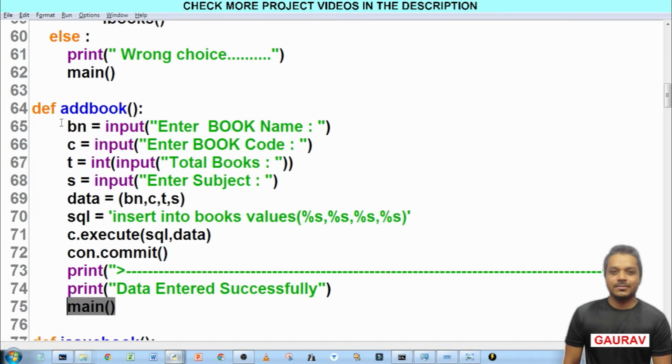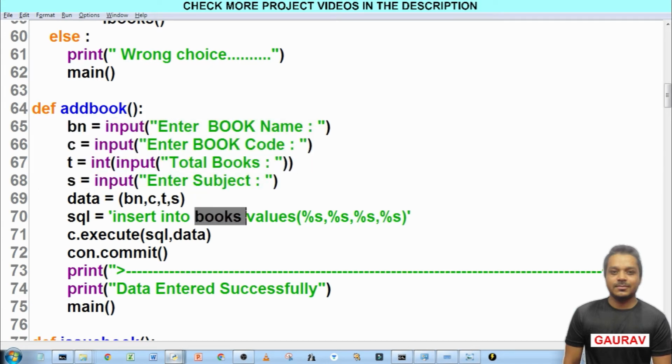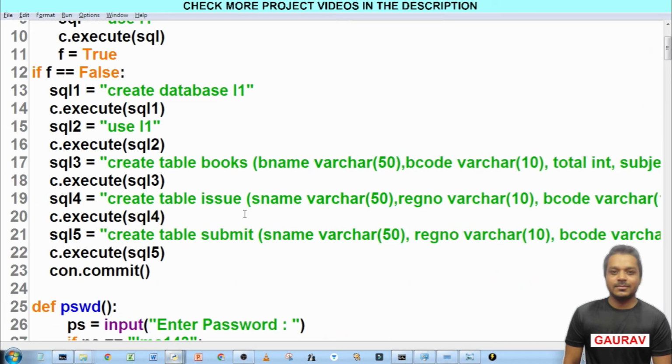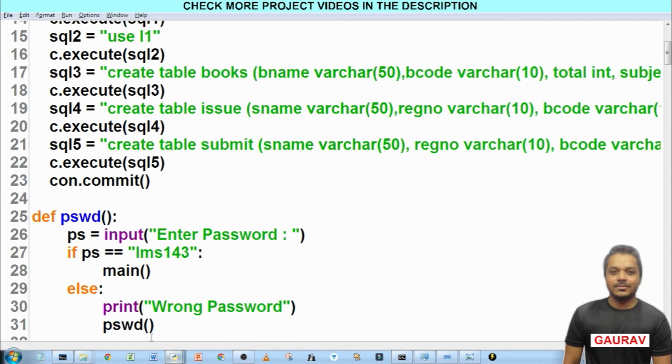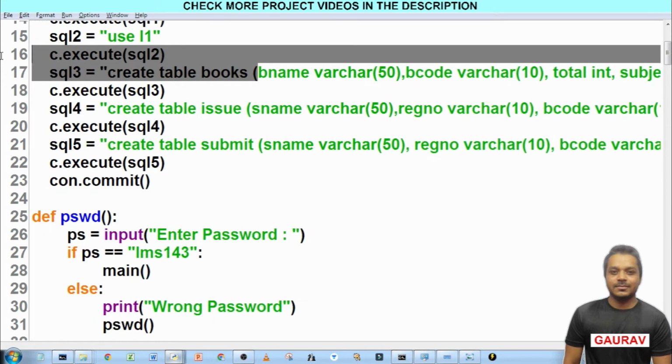I will be taking this data from the user. As you know, this data will be inserted into the books table, and the books table has 4 columns that I have already explained to you. What are the 4 columns? Book name, book code, total number of books and subject.